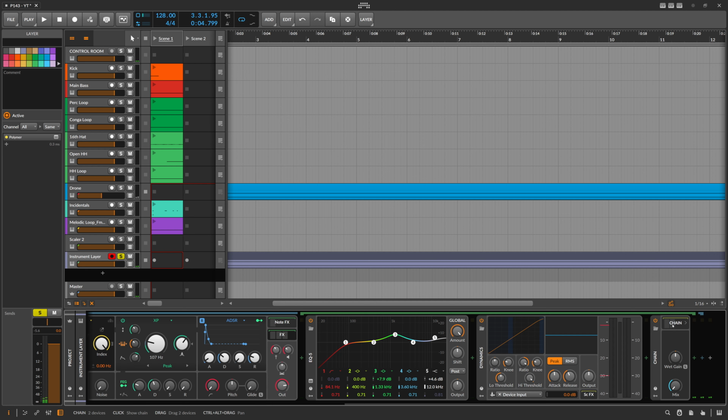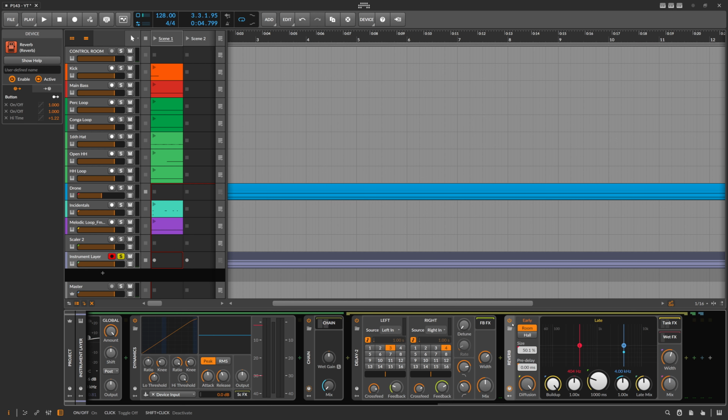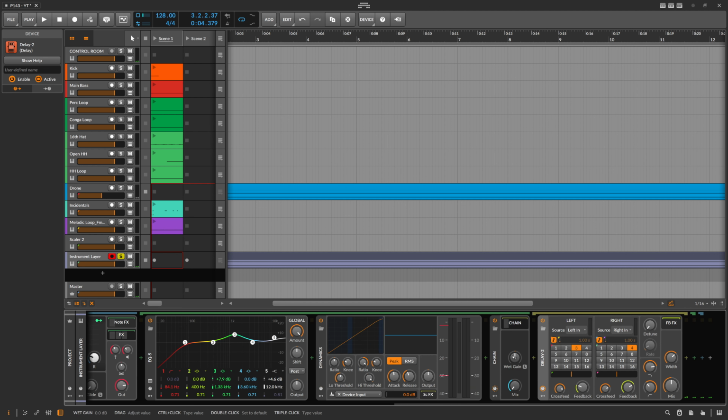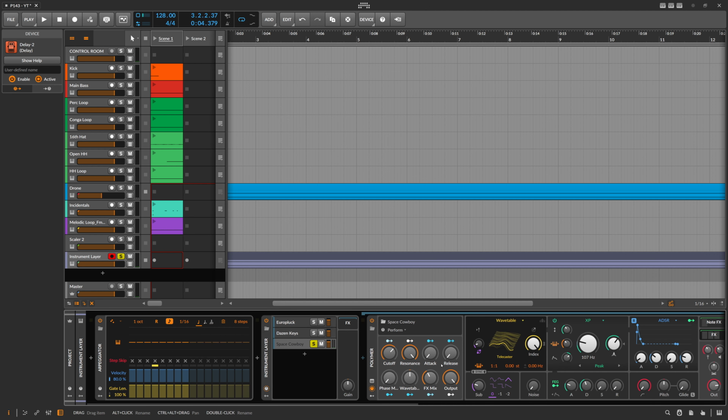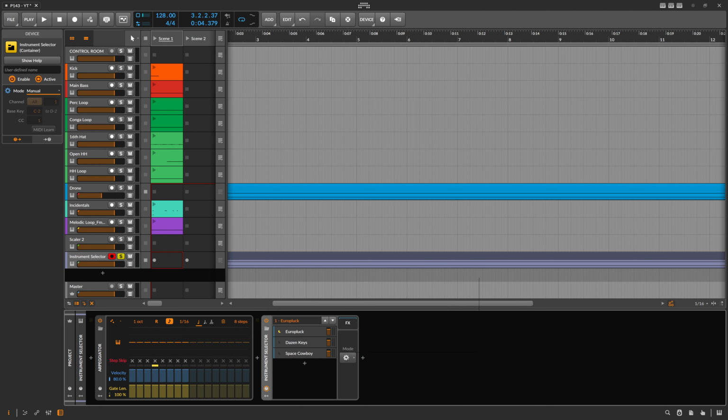So this has an effects chain as well. I'm gonna again remove the reverb, because I'm thinking about adding a reverb at the end of everything. So let's see what we got now, if we turn this back to selector, round robin.